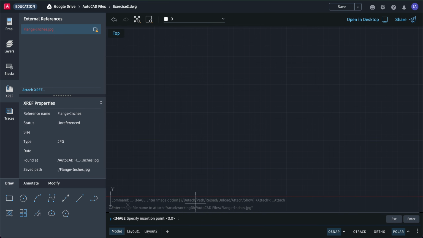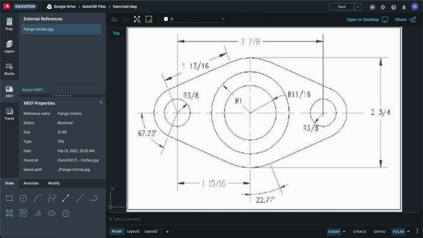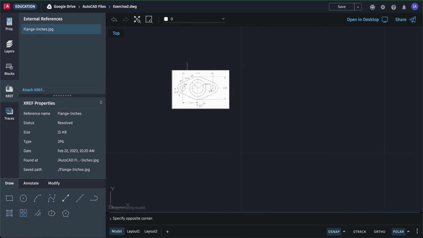In AutoCAD, it will ask you for an insertion point. So it's asking you to click anywhere on the screen for now. Click anywhere on the screen, and then nothing happened, but you really have a very, very small picture here. By default, the picture is always 1 unit long, 1 inch long. So you can simply zoom in, or you can click zoom extents here, and it should show you the whole picture.